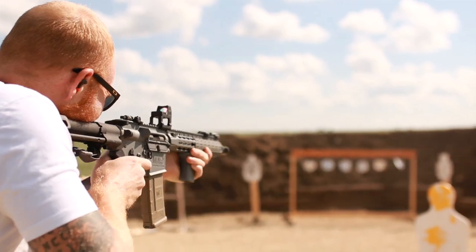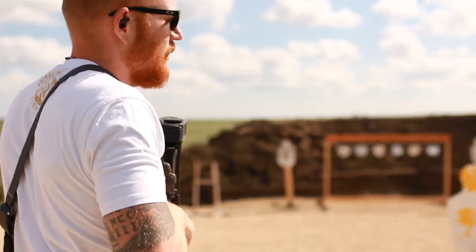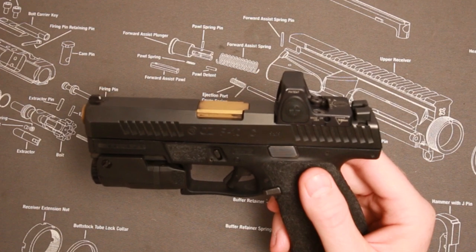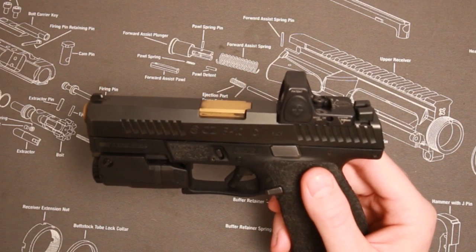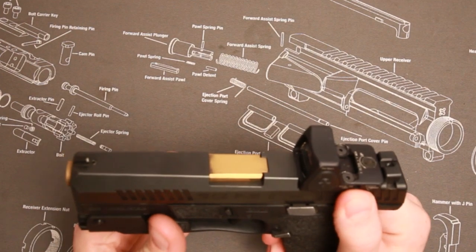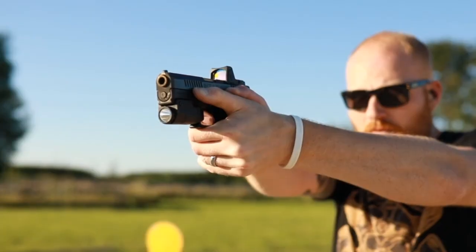They do need you to send your sight with the package when you send it, and they mill it out for you, and it's only about 160 bucks, something like that, which is incredibly cheap for the work that they did. This is not moved. It is very tight and very secure, and I'm extremely happy with it.